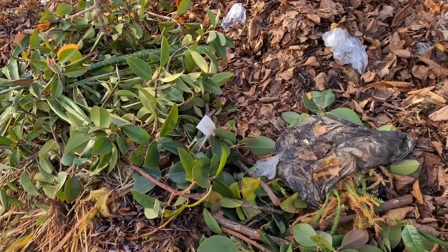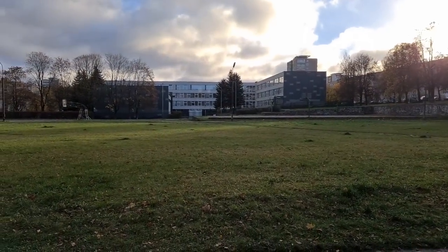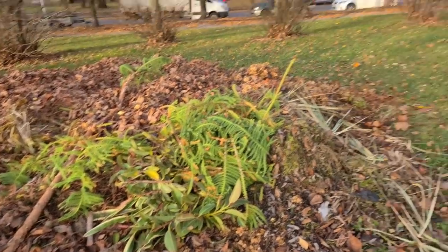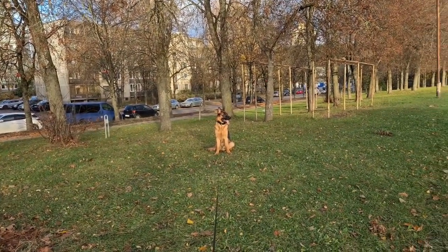Oh my gosh, it still has a name label. I think this might have come from the school in the back. That's for sure. Wow. Oh my gosh, you're so cute. Okay, I really thought about taking these ficuses, but I am kind of afraid because this is school territory, and there are cameras. So I do not want to get in trouble, so I won't.